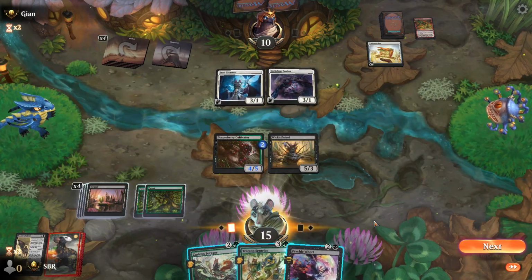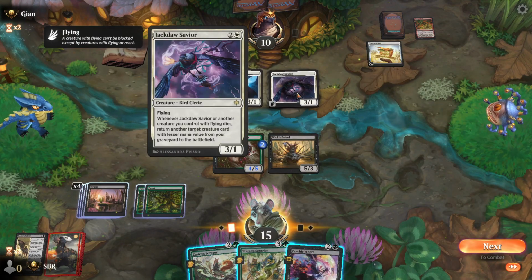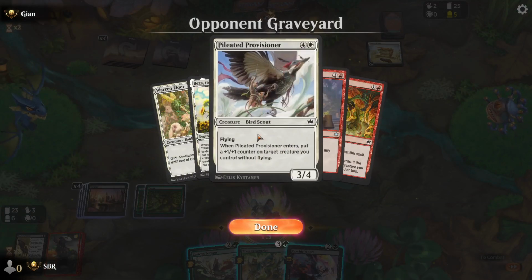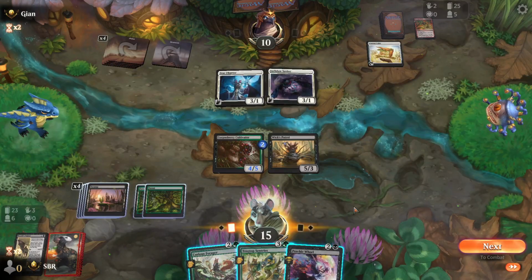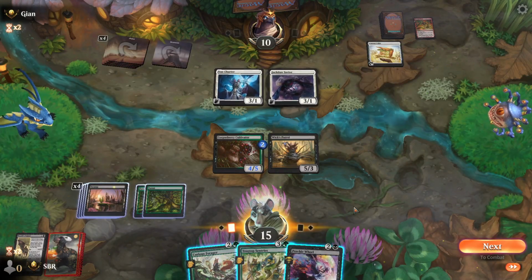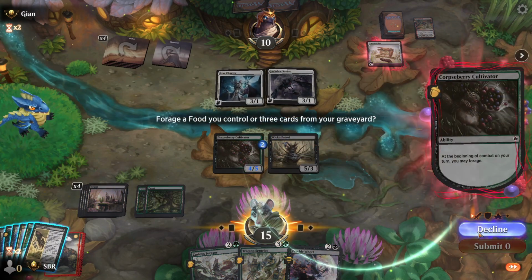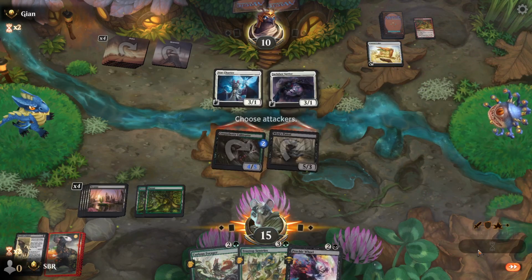Jackdaw Savior now. With flying dives, return another target creature with lesser mana value. So they have a 4 and a 3. They can get back the Warren Elder. I'll decline. Again with everybody.